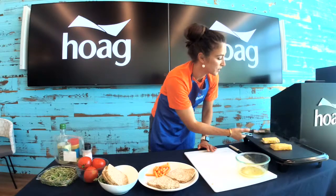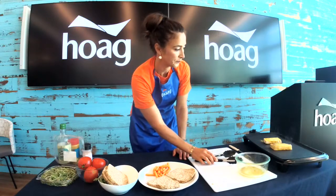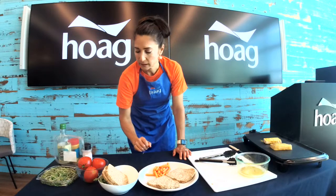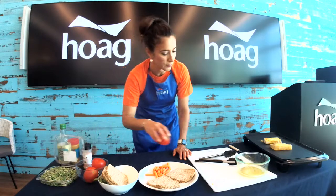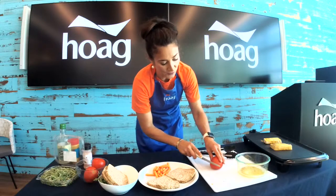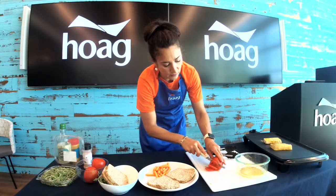Lots of nutrients. I'm just going to flip this over. You can see it's cooking there. Okay, so that is going to be our base of the sandwich. And then I'm going to have some sliced tomatoes. No sandwich is a sandwich without the tomatoes, right? So we're just going to thinly slice some tomato.